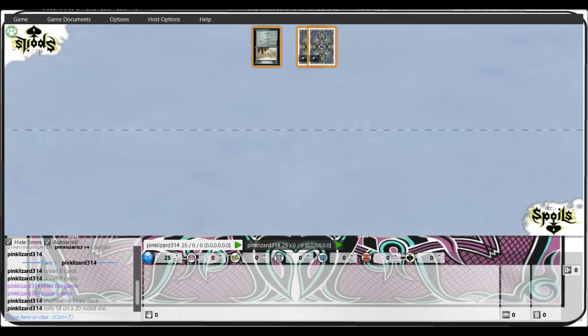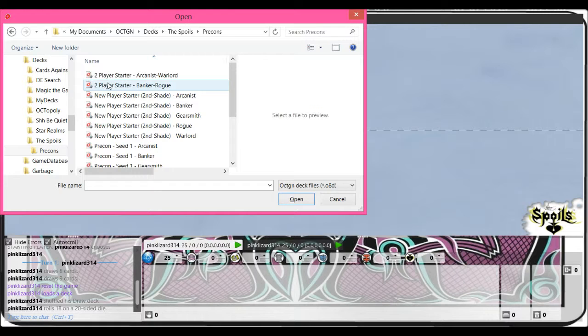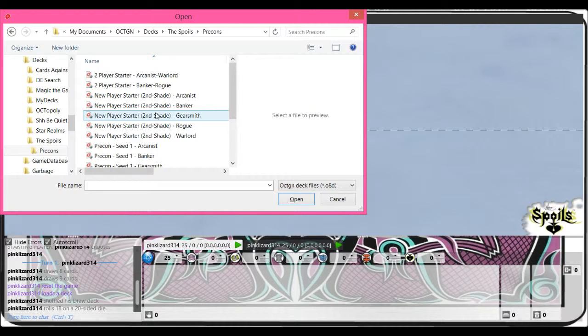In this case, I'll be loading a pre-made deck from the list. Once you install Octagon with The Spoils, all those decks will be available to you. It's basically all the precons that have been put out by The Spoils. So you have the seed precons, the decks from the BBOAs, which are the ones labeled new player starters, and even the first two-player starter box set that was originally put out for first edition. So it's quite interesting to see the progression there.